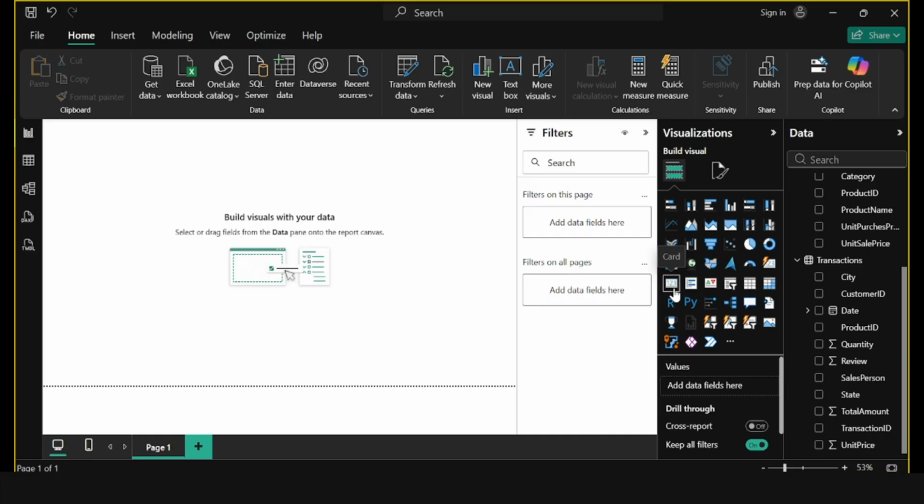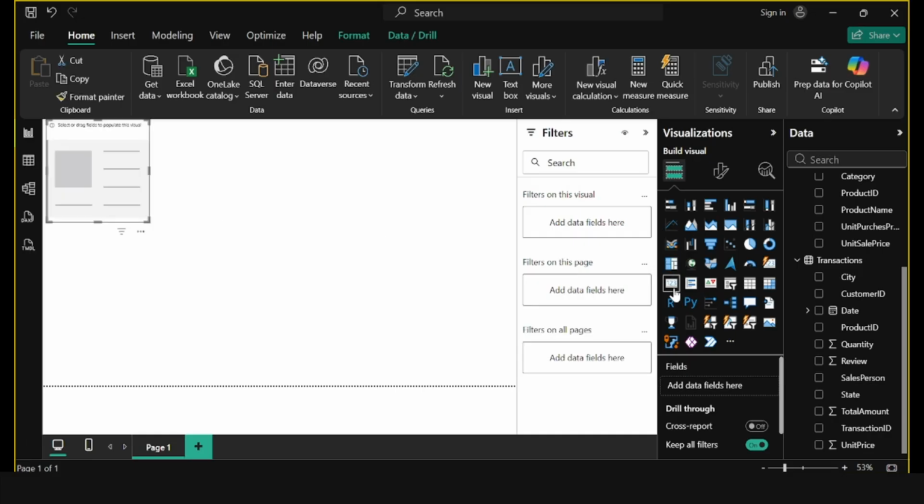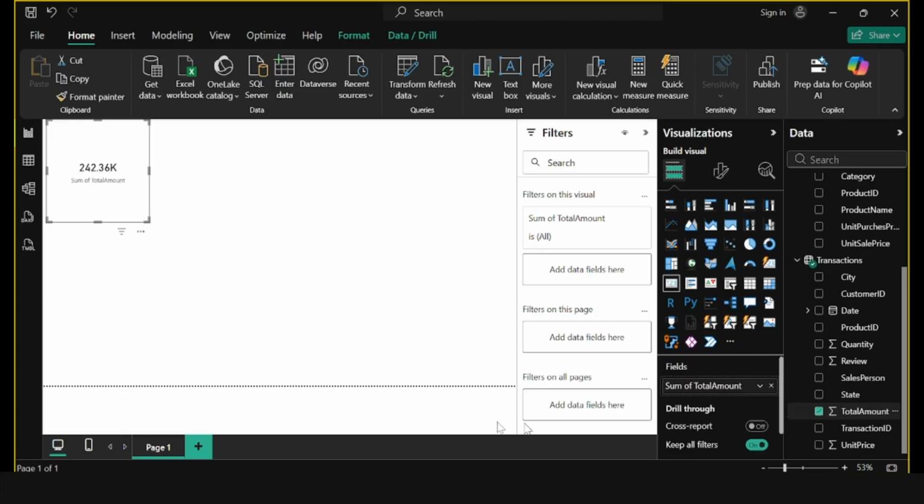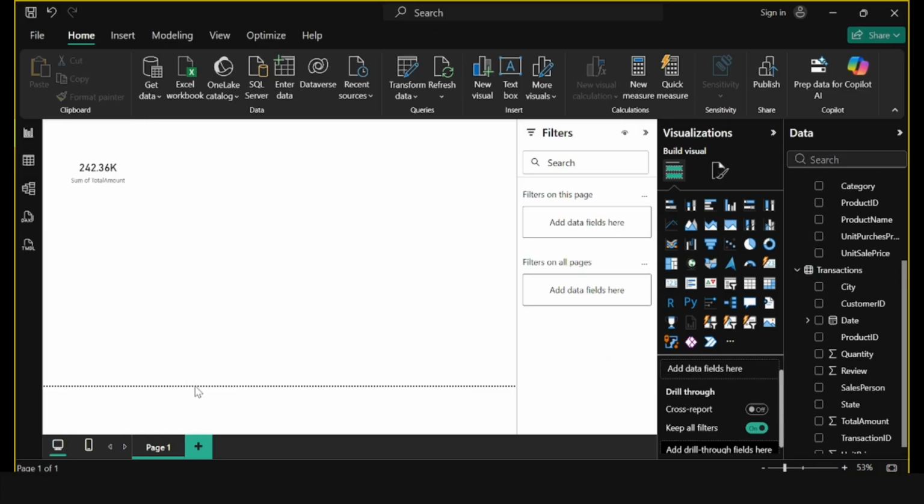So I will select the card visual from the Visualizations panel and I will select Total Amount from our Transactions table. And as you can see, Power BI automatically sums the values, giving us the total revenue, and this gives us a quick overview of overall performance. And that's it! We have created our first visual.